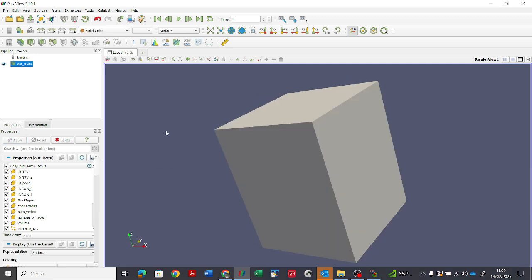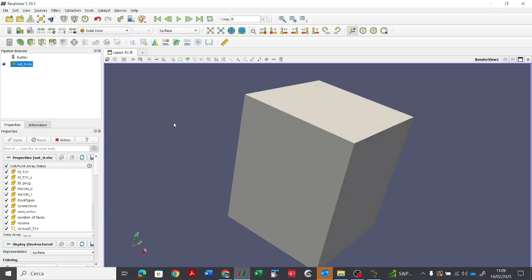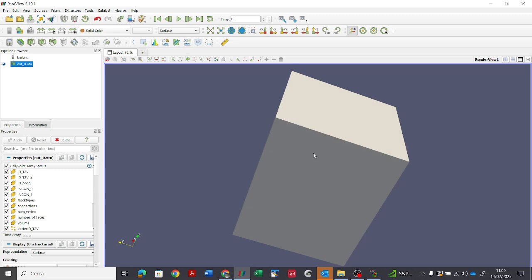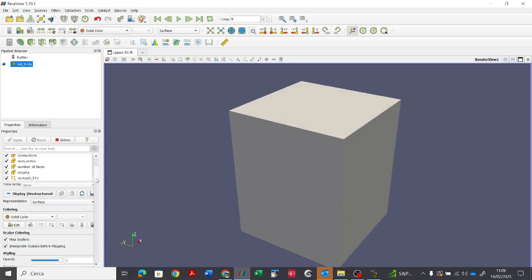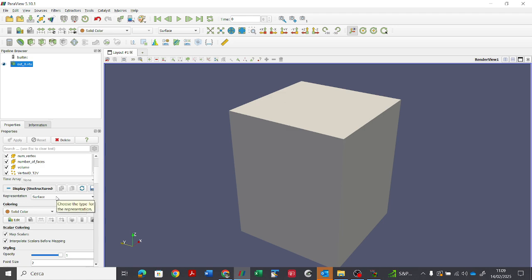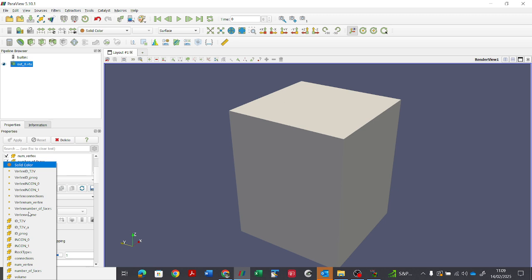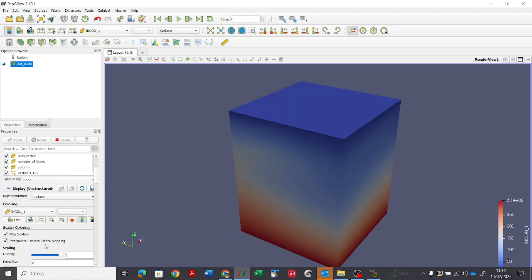So now you see the rotation and movement of the model is faster because this software is specialized in fast visualization, and you can select your variable to plot. So in this case we have the temperature like before.